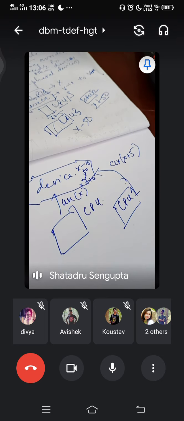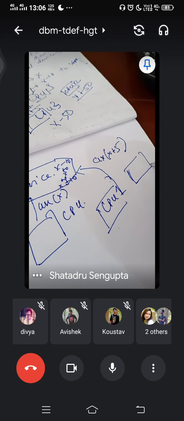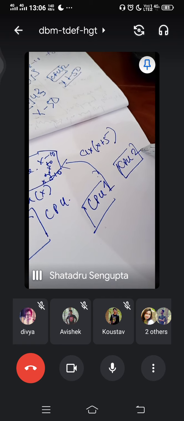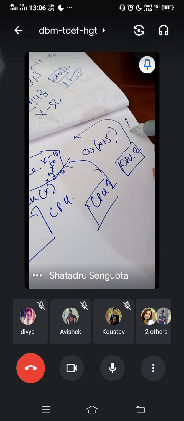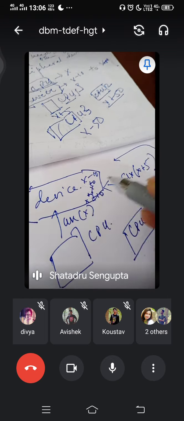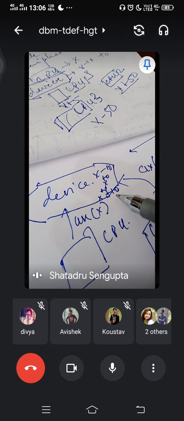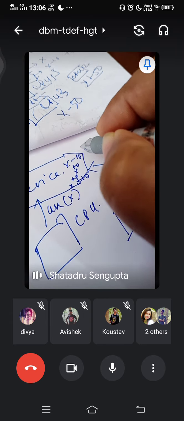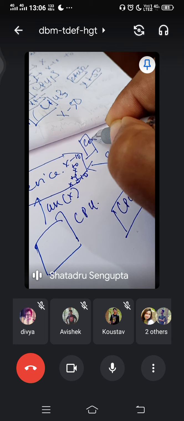When we come to CPU 2, however, if it provides the device with its clock, it won't work because CPU 2 works at x plus 50, which is beyond the capacity of this device. So the device will always be set to its highest mode, which is x plus 10, and the CPU will be idle. So in that case, you need some sort of a controller or a buffer of some sort.